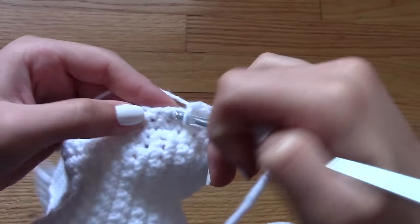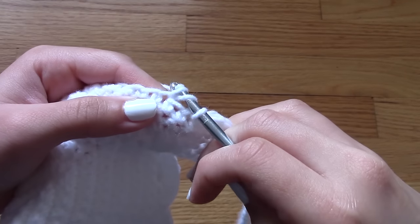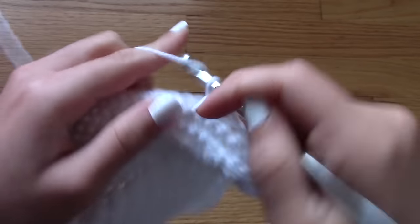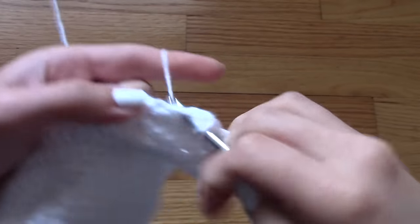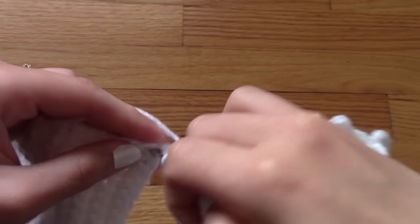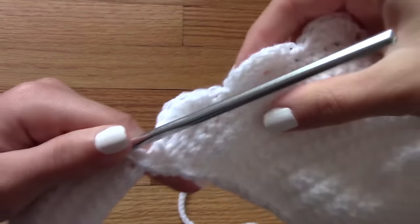So from here, I'm going to skip a stitch, slip stitch into the following stitch, then skip yet another stitch, and create a scallop, again comprised of 7 double crochets, and I'm going to repeat the same pattern that I did on the first side, all the way down to the second side and across to the second cup.